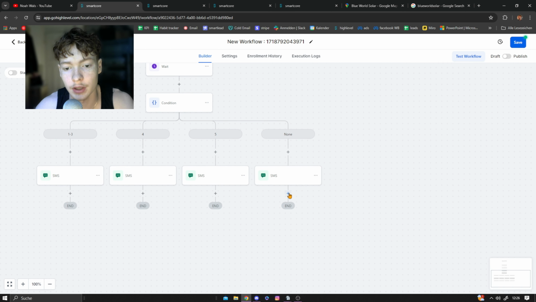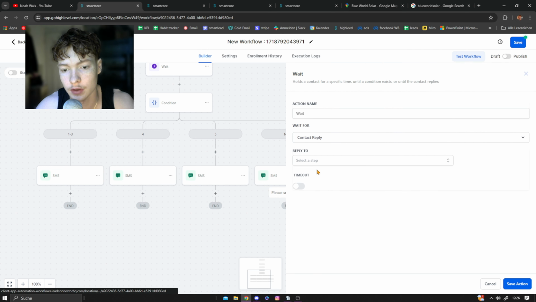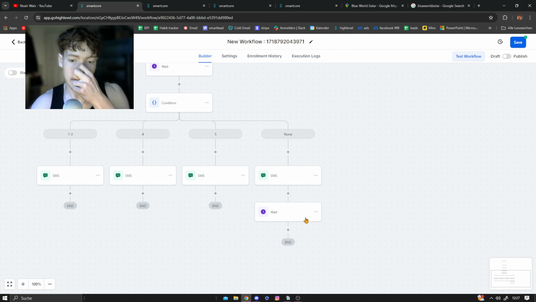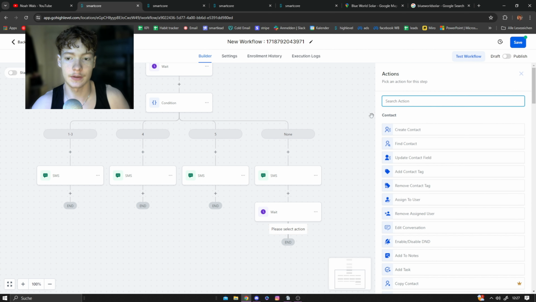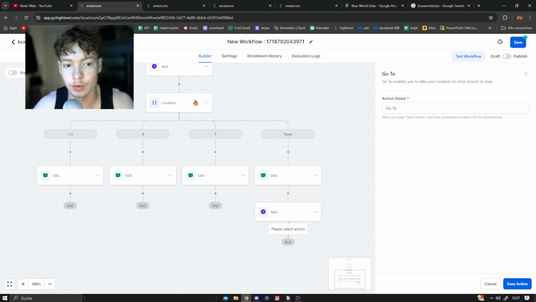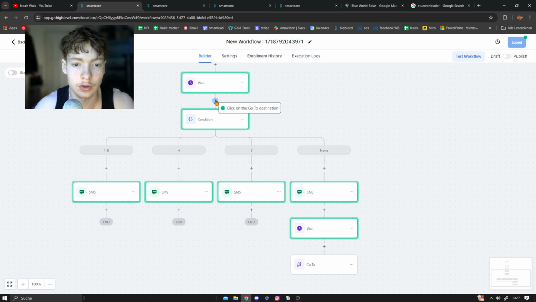And now if they reply to this message, we want to add a wait step again, and then we want to add contact reply to this SMS in this case, and then click save action. If they reply to this message, then we click plus and go to the step right here.